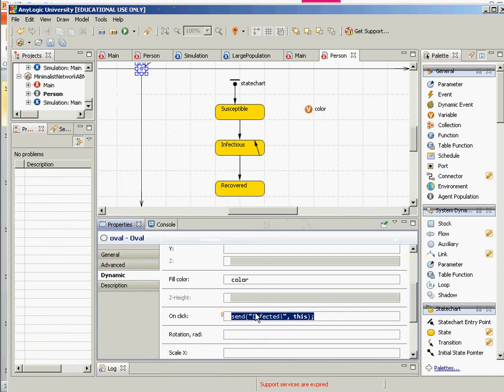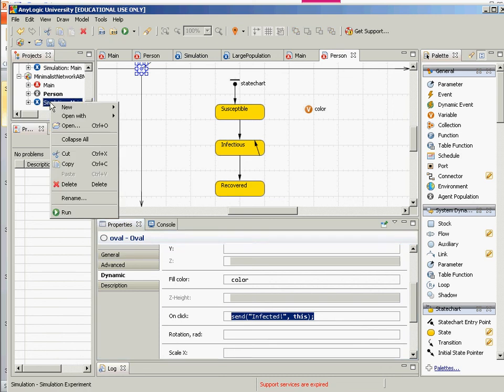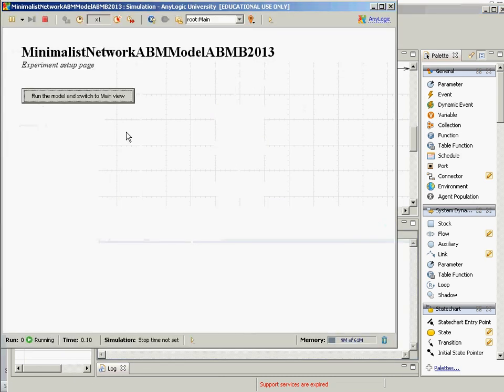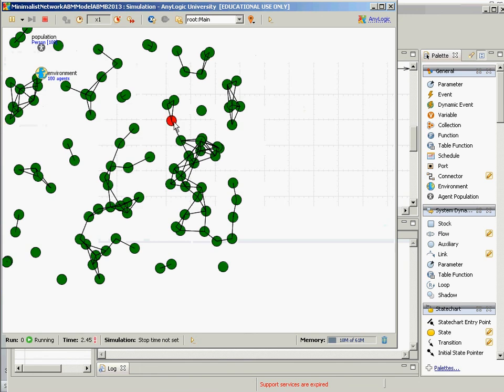Who needs help here? That was the final thing we're doing. Help is on its way. Okay. Who else needs help? Anyone else? Okay. So let's run this. And now let's click. Okay, folks, can you click on the agents? Do you see things that happen when you click on them?